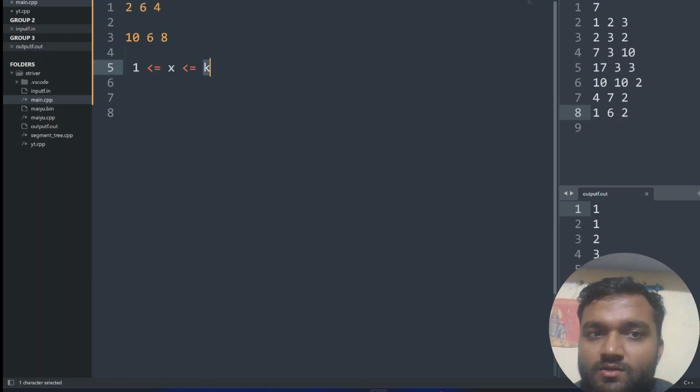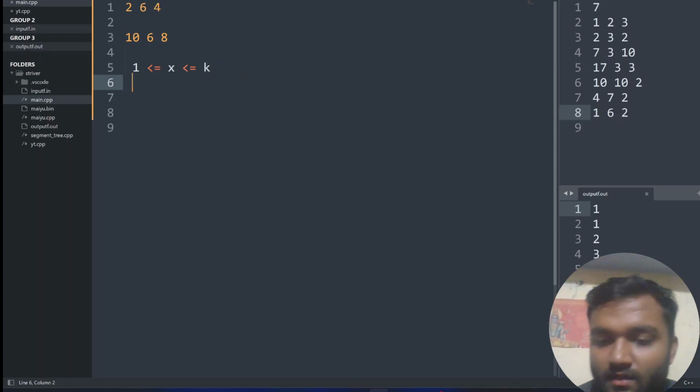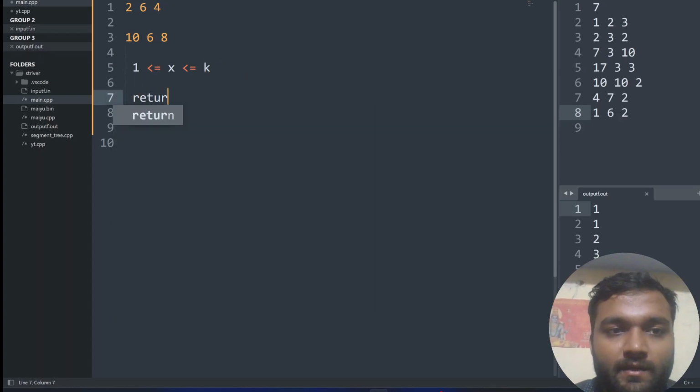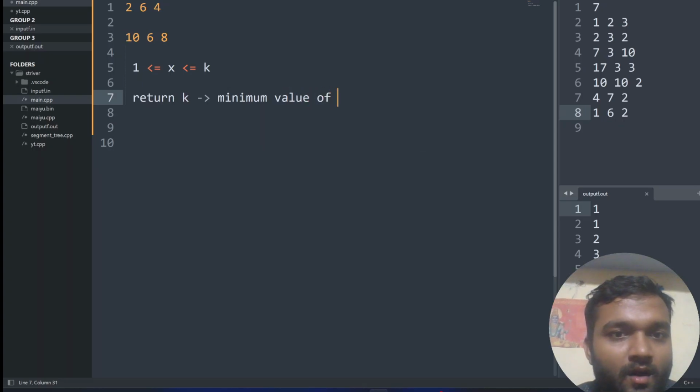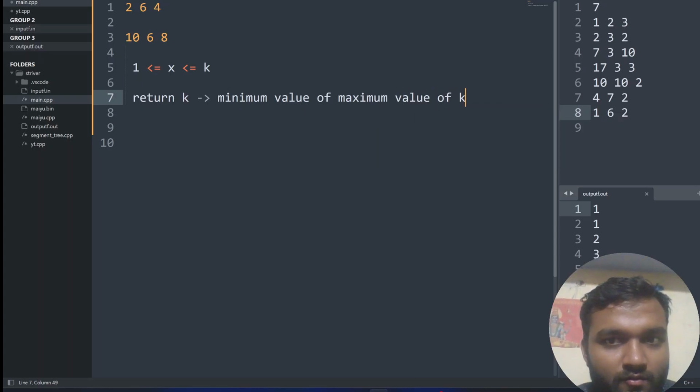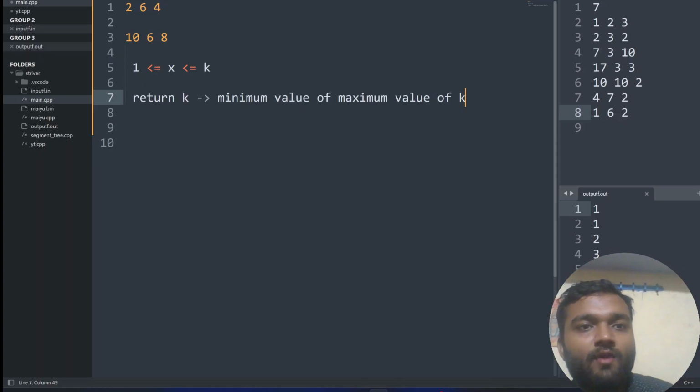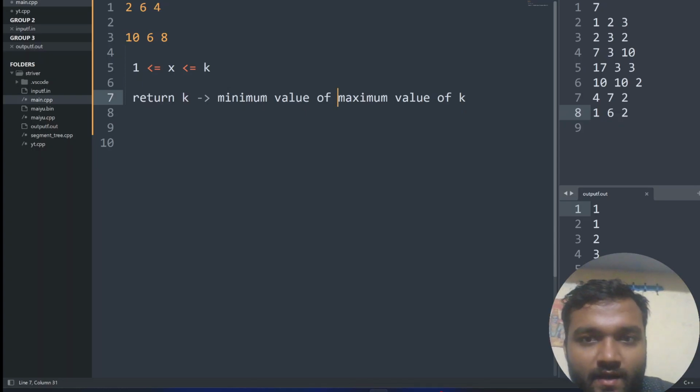So our goal is just to return this k, the minimum possible maximum value of x.